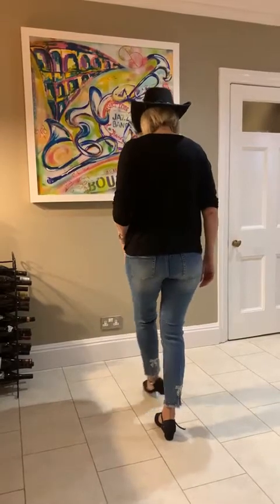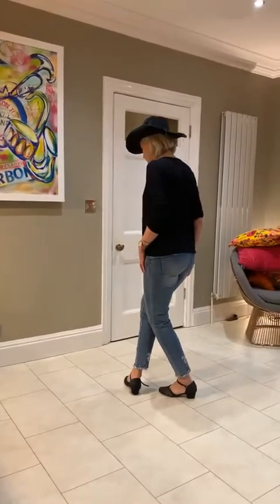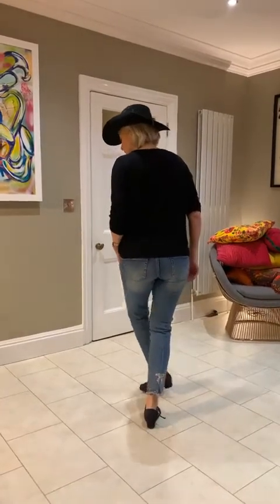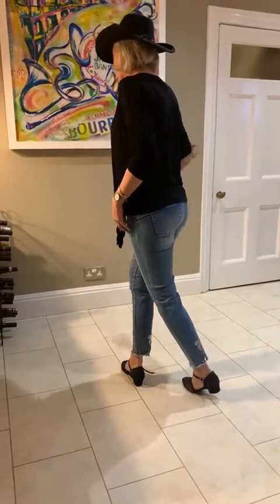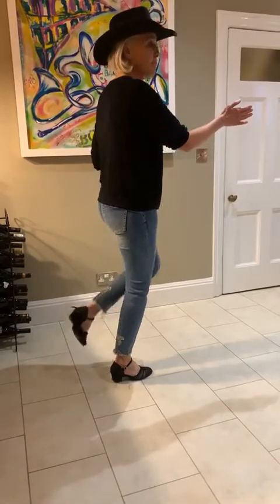You're going to cross your left in front of your right, step the right beside, step your left behind, and you're going to rondé round with your right foot, coming back behind, side, in front, and then you've got a little hitch turn to your right. So hitching round on the ball of your right foot. And you're just going to bring your left up.